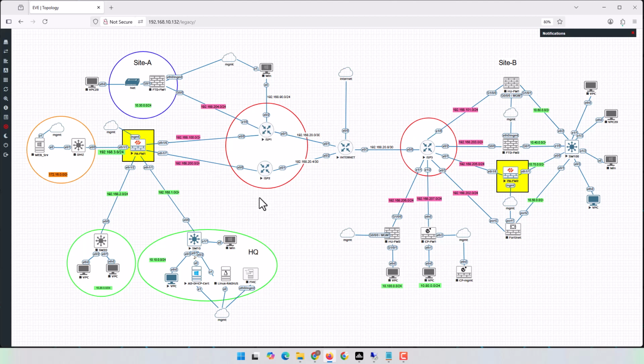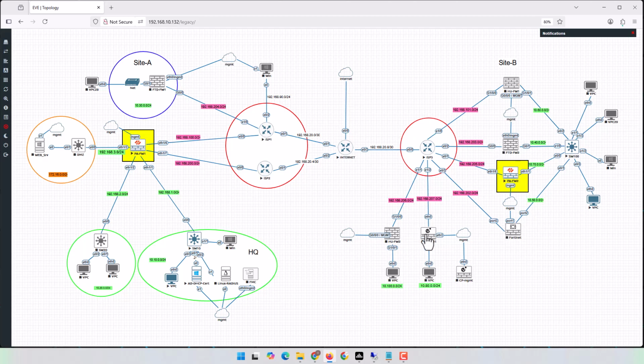You can see that I have an HQ site here, and there are some servers available in this HQ site, the FMC, because I want to configure the FTD firewall using this FMC. I also have an Active Directory, DHCP server and certificate server in the HQ site. For now, let's start our configuration using these two Palo Alto firewalls, and in the next videos we will configure all these different firewalls, that is the Huawei, FTD, and also FortiGate.